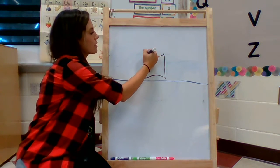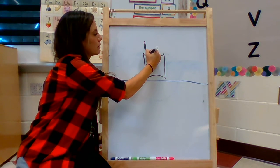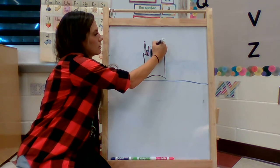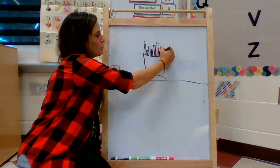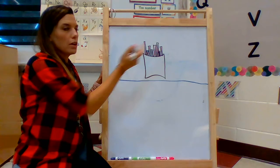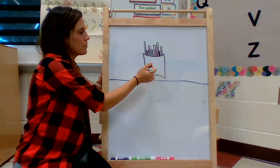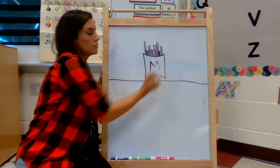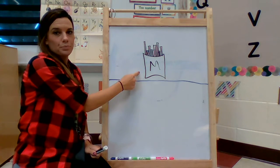So here's my box of fries. There's one fry. You know, some of them are taller than others. Okay, there's my box of French fries. I can color it in if I want. I don't have a lot of different dry erase colors, so I'm just going to leave it black right now. So, French fries. Maybe I'll write an M on here for McDonald's because I love McDonald's French fries. Okay, that's my favorite food.